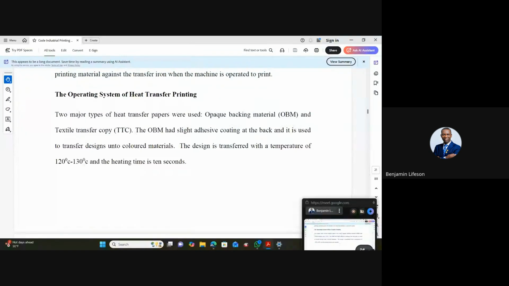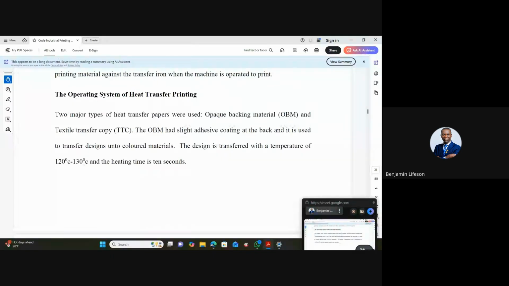If you use the opaque, the paper will fuse into it, giving it a background so that the blue can come out. Then when you look at the transparent heat transfer paper, it is only the design that will come out.